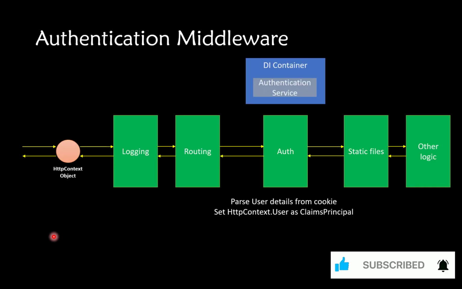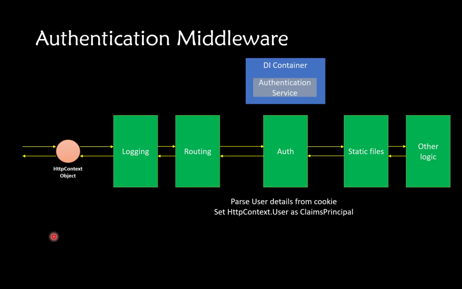To explain middleware, let's take an example of an authentication middleware. When a request arrives at the server, it will be sent from one middleware to another, and you have to configure the order of the middleware because the sequence of the middleware matters. Let's say you have this authorization middleware at the starting. If your user is not authenticated, it will not be logged, it will be just declined and you don't have any logs. So logging should be there before authorization middleware. So in that sense, the sequence of middleware is important.